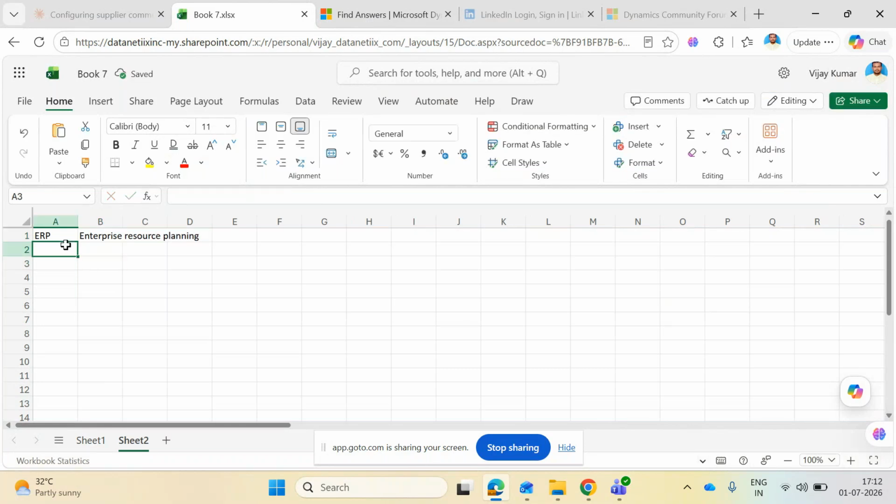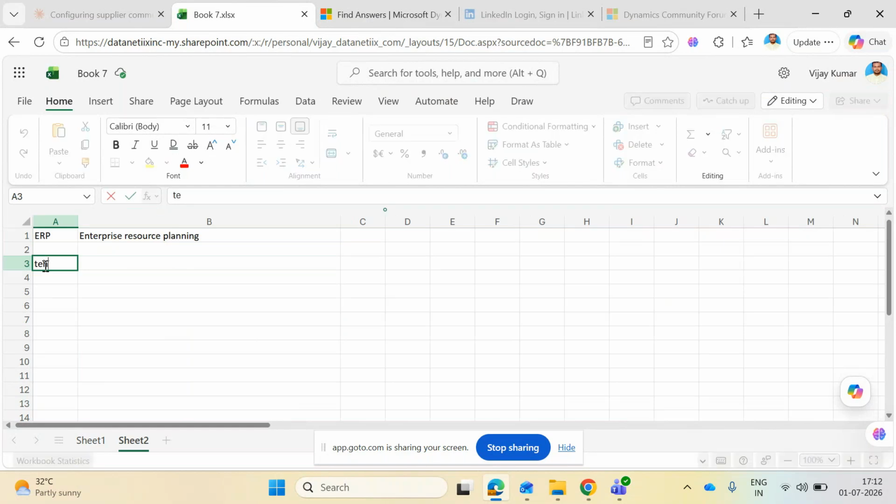Okay, so here there are two types of resources we can select. One is technical consultant, and one is functional.